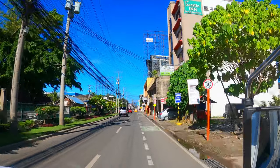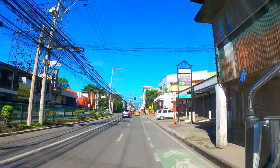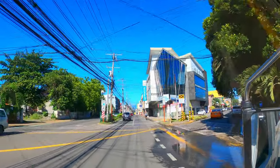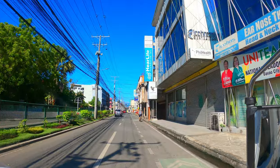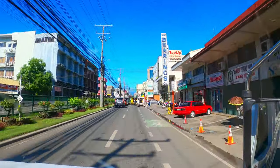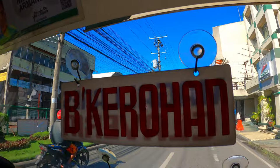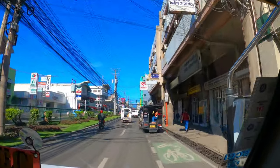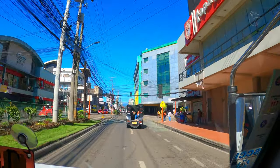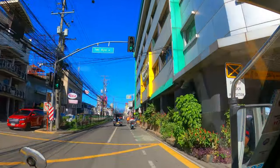This is a road trip before eight o'clock, so we have a better road condition because only a few vehicles are around. It is really a lovely day, and you can see clearly the establishments along Kirino Avenue. Of course, mga kaJoy, the bike lane is still there — hi to kuya biker! We are going to witness some commercial establishments here, plus we are going towards Bangkerohan, the place of fruits here in Davao City, which is actually cheaper compared to other fruit stands. Right now we are about to pass along the Davao Doctors' Hospital, and this area is a bit busy but during this time traffic is really fluid.